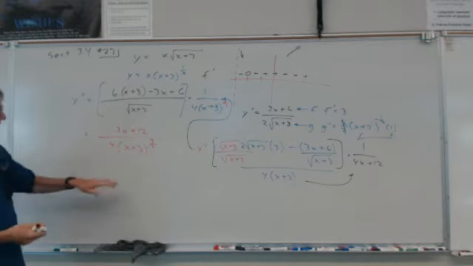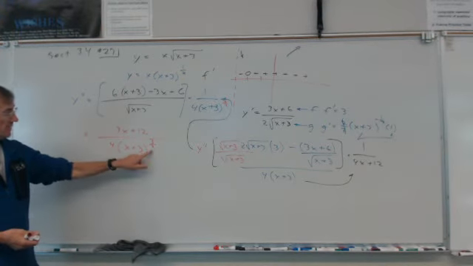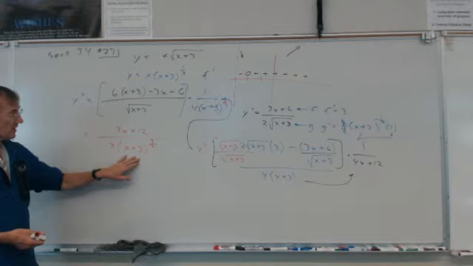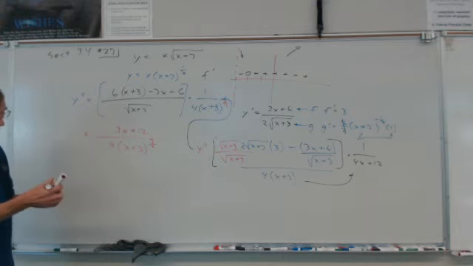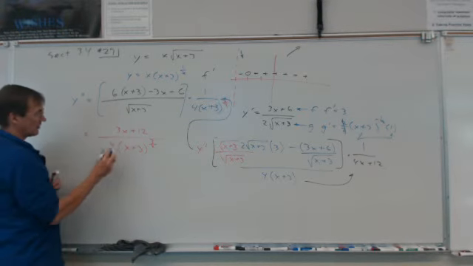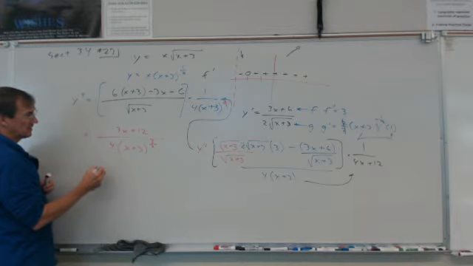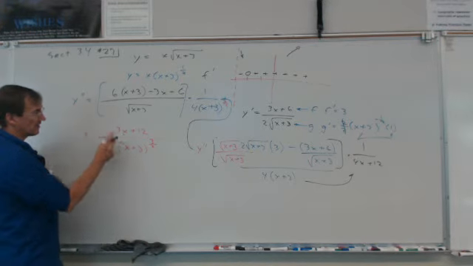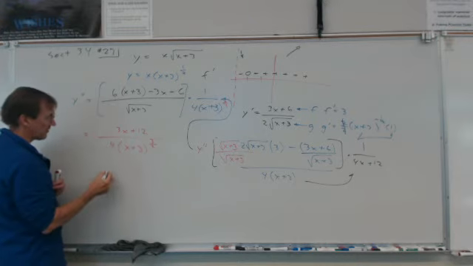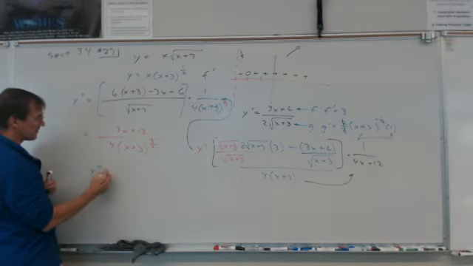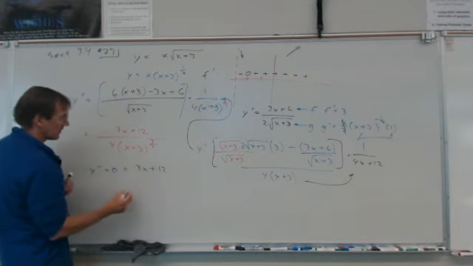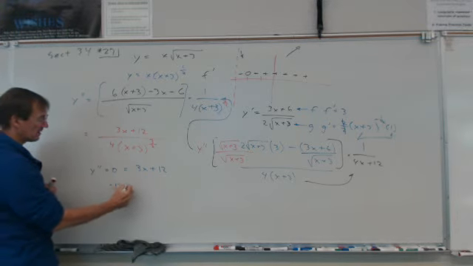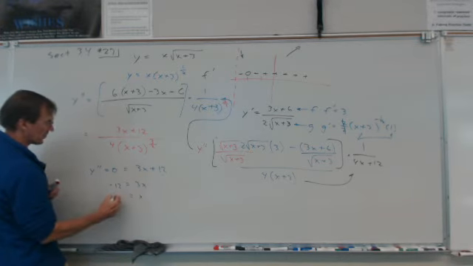So again, this denominator is always going to be positive because it's a square root here. So we're taking a square root and then we're cubing it. So the square root's going to come out positive. So the denominator is always going to be positive. The numerator, 3x plus 12, is going to be positive except at negative 4, where it's going to have a point of inflection, where y double prime equals 0. That's going to be where 3x plus 12 equals 0. So that's going to occur where x equals negative 4.